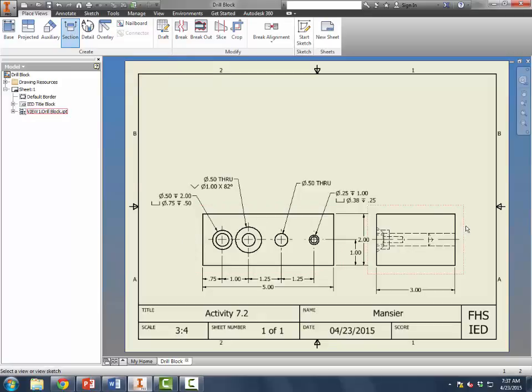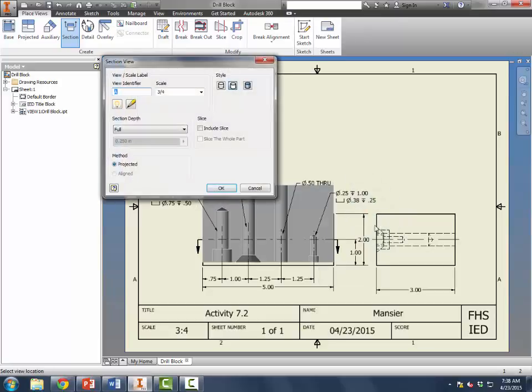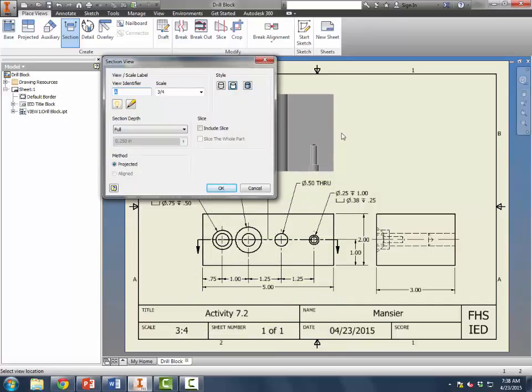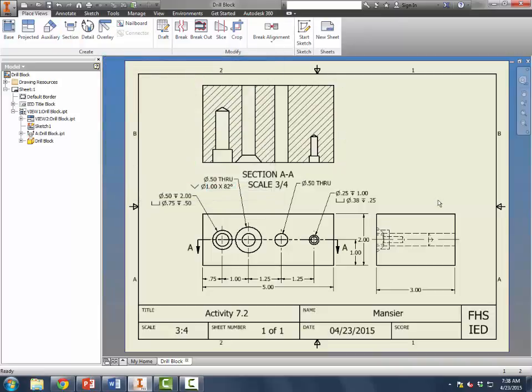It's going to ask me to select which view I want to make the section on, so I want to do it on my front view. So I'm selecting the front view. Now it wants me to draw the cutting plane line. Okay, so I want to cut from one side to the other side. So these are both left clicks. And when I'm done, I have to right click and go to Continue. Then I have to decide, do I want to have the bottom view or the top view in section. In this case, I'm going to do the top view, and I'm going to place that drawing here.